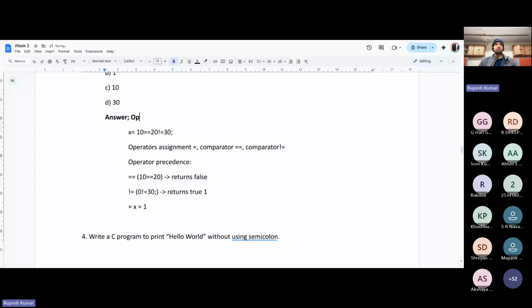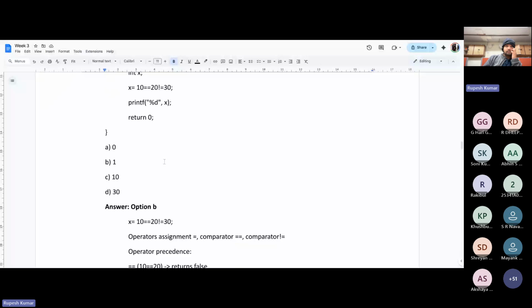The answer is option D. Right, everyone, is this clear? Fine.